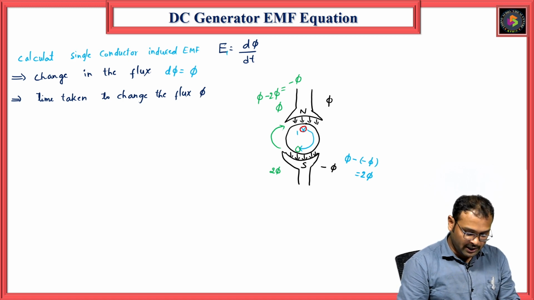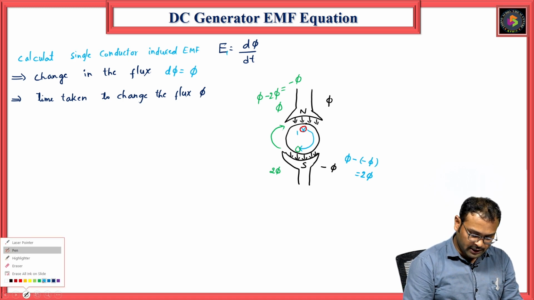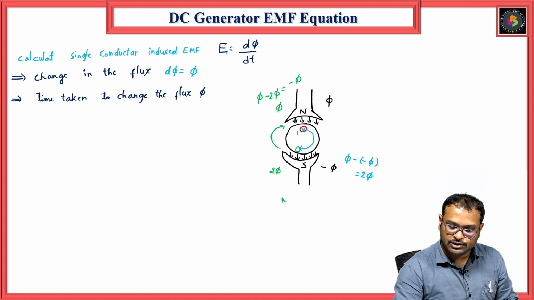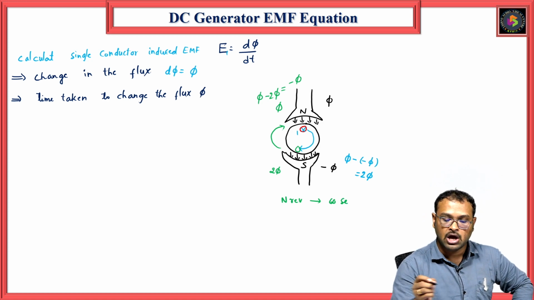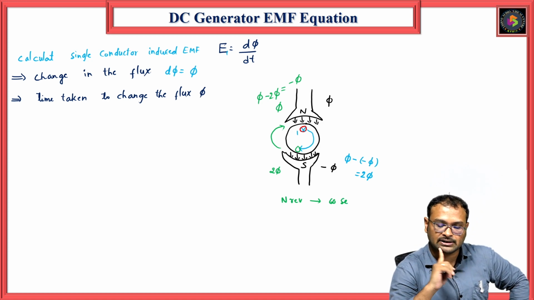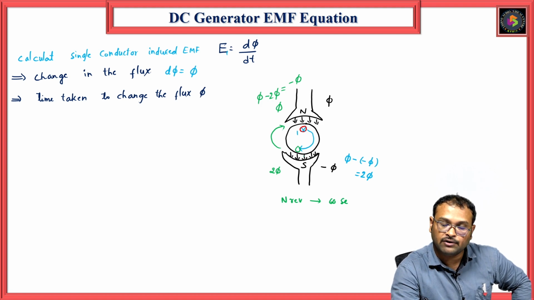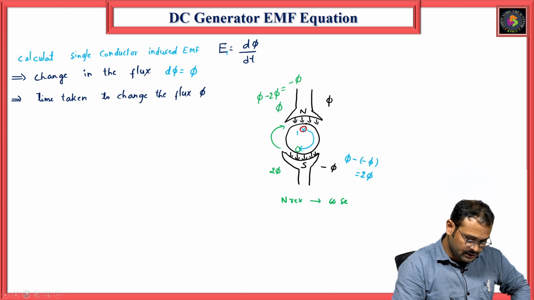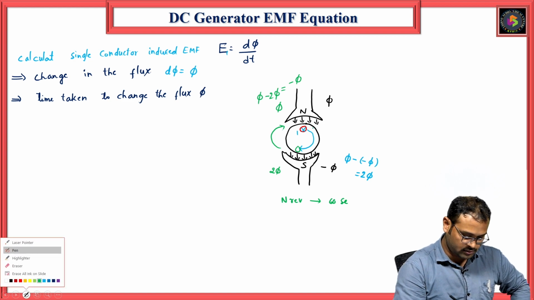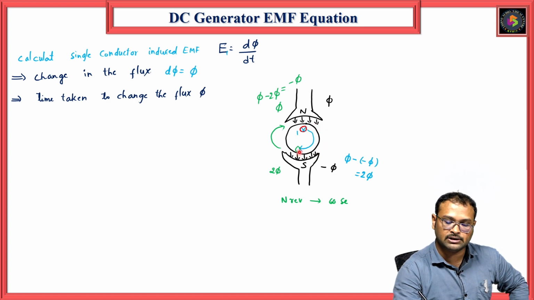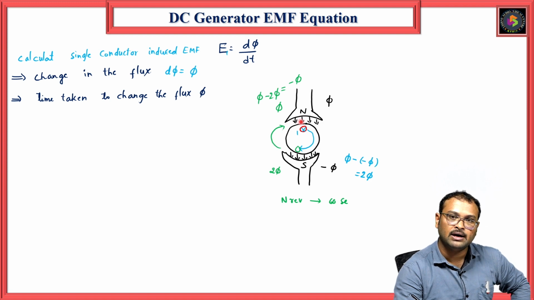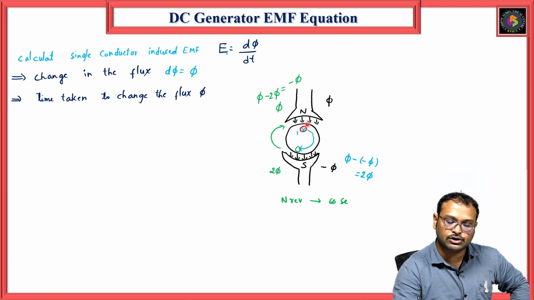We already know that it is running at N revolutions per minute, where N is the RPM we have taken. Per minute means 60 seconds. Every time we have to take SI units, so we are taking 60 seconds. So in one revolution, how many times is it changing the flux? Going from north pole to south pole, it changes the flux one time, and from south pole to north pole, again. That means if 2 poles are there, it changes 2 times.